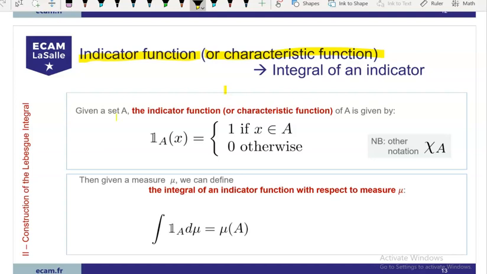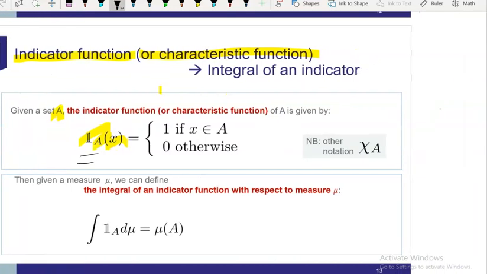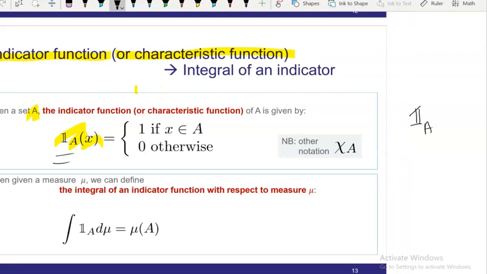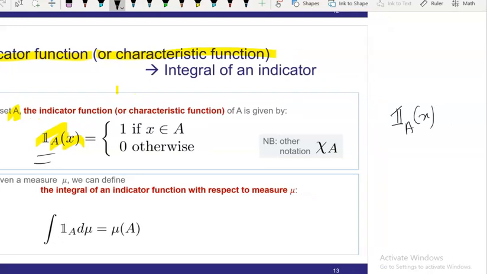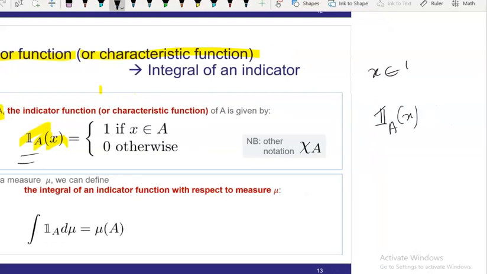So to have an indicator function, we need the set. It's going to be the indicator function of the set. It's defined with this symbol, written like this. It's kind of blackboard bold one with a double bar, 1_A. In subscript, you write the name of the set that you want to indicate, and it is a function, so it depends on x. By default, for us to begin with, it's always on the whole of R, and it's just a function that takes the value 1 if x is in A and 0 otherwise.